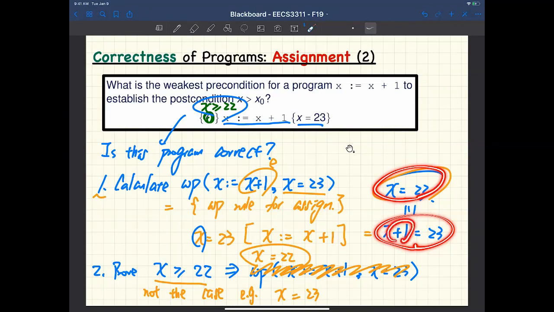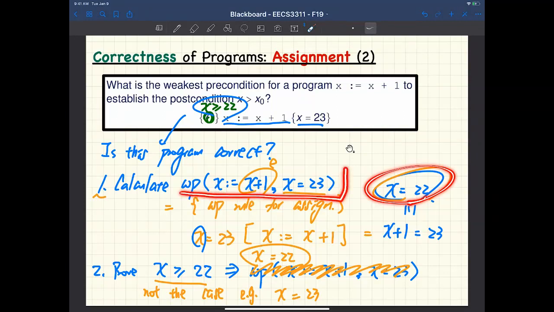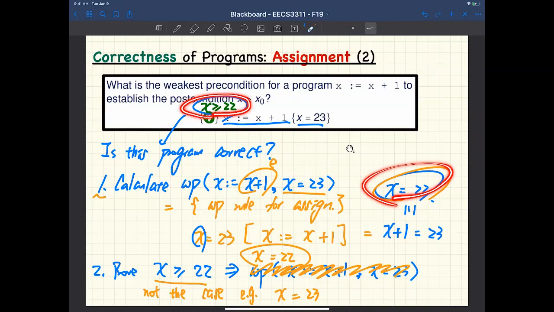Well, you move the plus 1 to minus 1 here, right? Okay, so now this is the answer you get. So this is the WP for this, the answer for this particular WP. Okay, and then we want to make sure the existing precondition over here entails or implies this WP. If it does, it is correct. If it doesn't, it's not correct. You need to do a little bit of simplification.